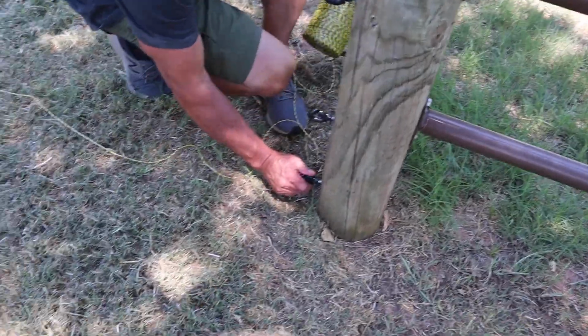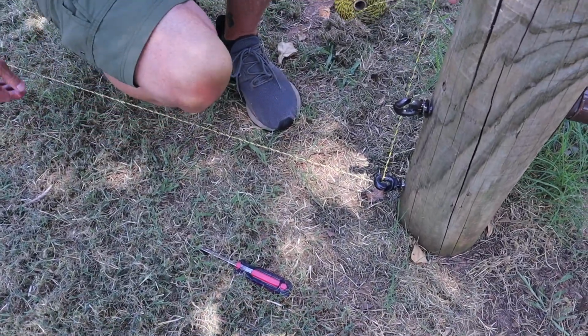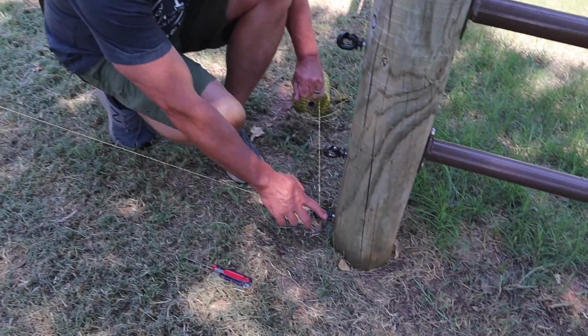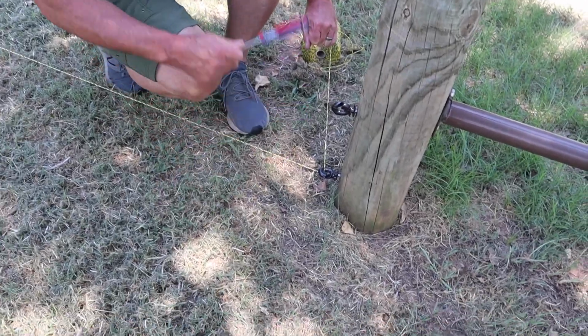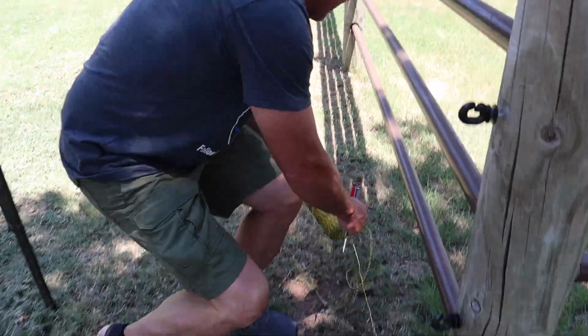This is gonna have to be turned this way. Okay, so this is the 4-inch off the ground one here, and I will have to make sure each of these is turned a certain way for it to pull against it properly. So that one's in. We'll just keep going down the line.